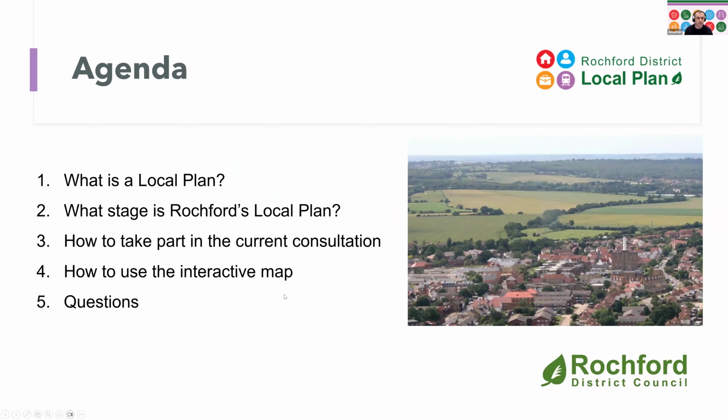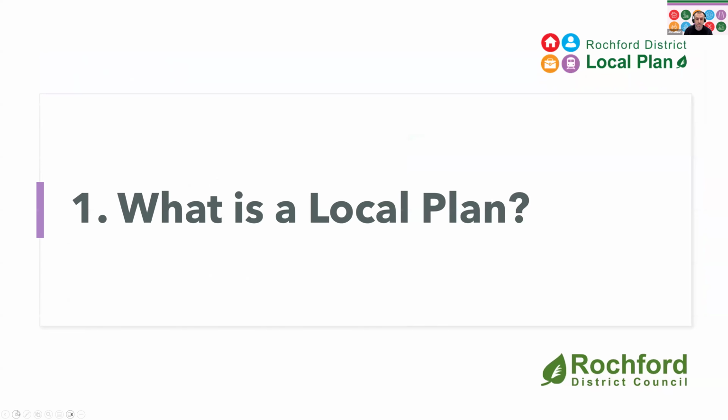So the agenda for this evening is set out here. We'll take you through what is a local plan, what stage the Rochford Local Plan is at, how to take part in the current consultation that's ongoing, and as mentioned, how to use the interactive map, and questions. So firstly, what is a local plan?